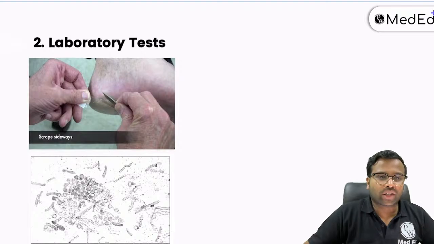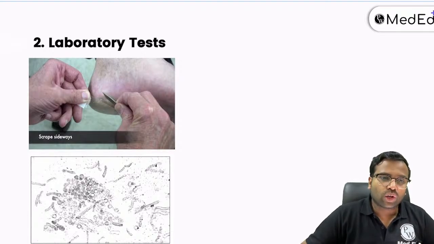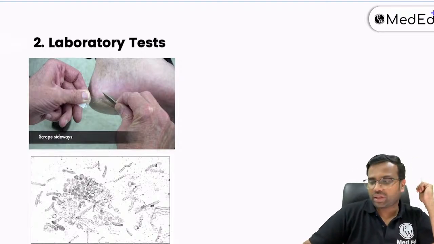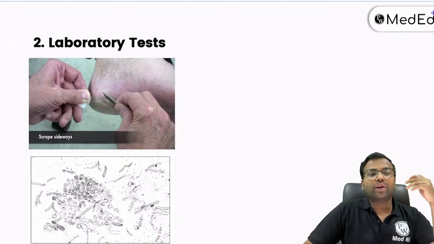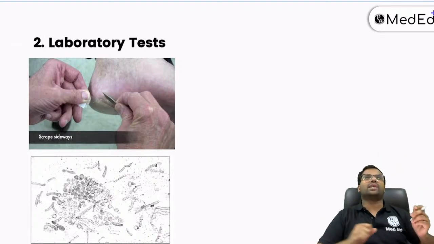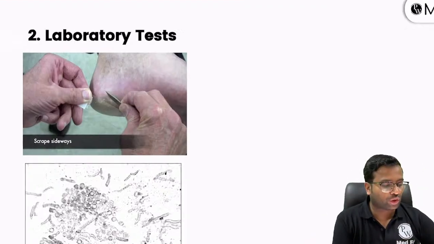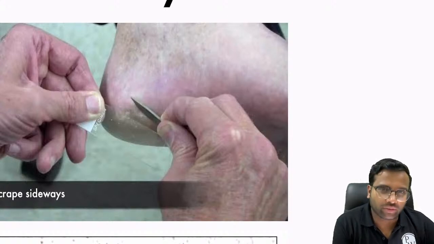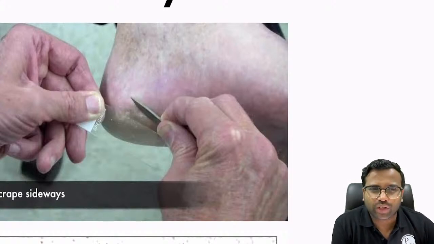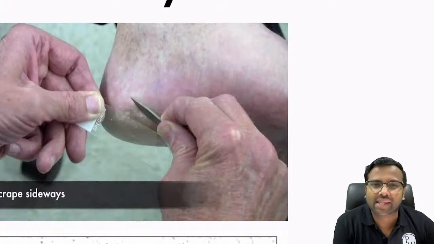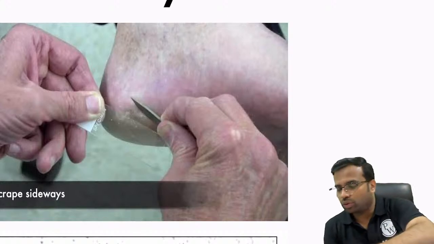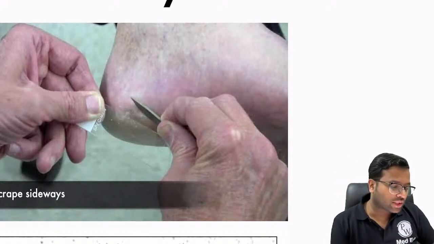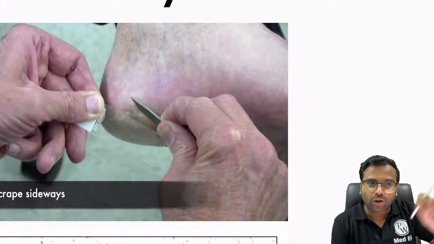So what are the laboratory investigations that we can do? Now what you see in this image is a test. If the patient is saying, I'm having a lot of itching in my foot, and the patient says that I play football every day and I'm having a lot of itching in my foot, I can see some scaly lesions in my foot, then we do a simple investigation like scraping over the skin.